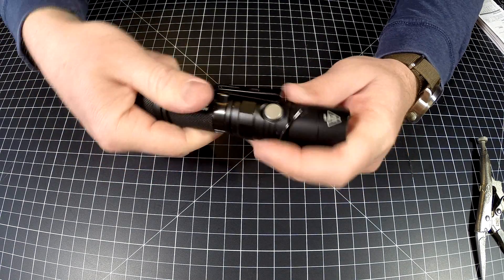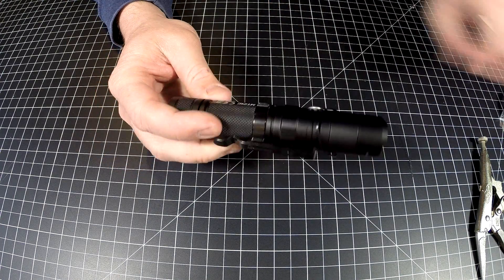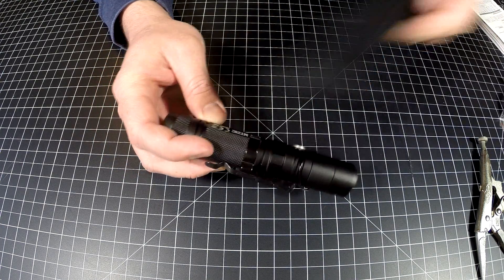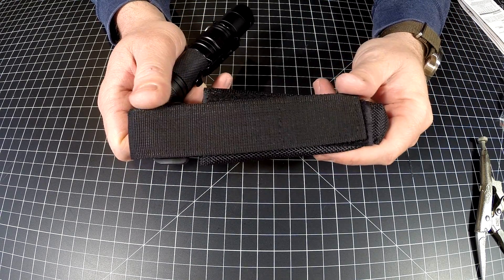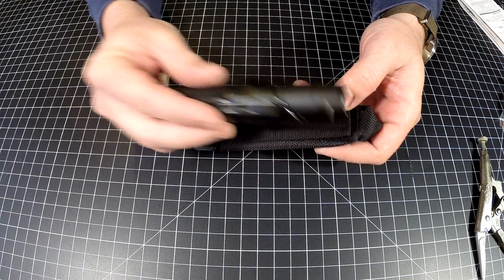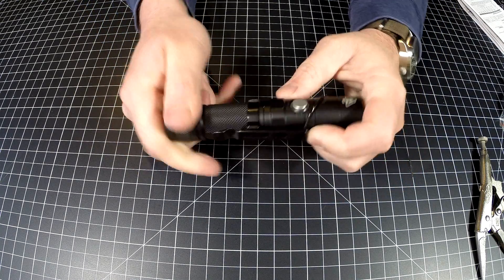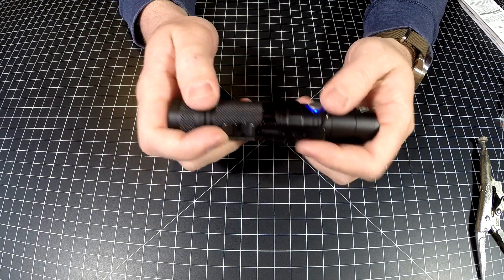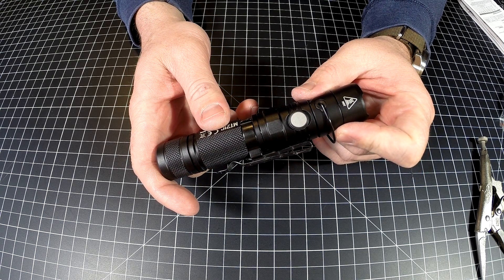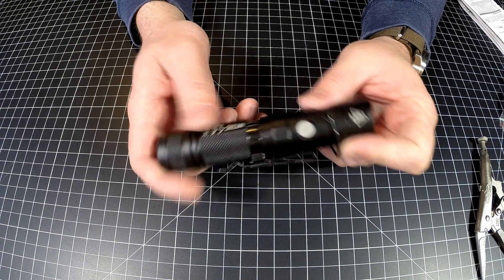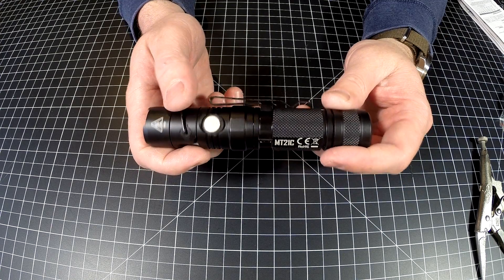The head also unscrews and comes off. There's another O-ring in there, so they give you two extra O-rings, a lanyard, and a little belt pouch, which would be useful if you wanted to keep this from being bashed around inside a toolbox. Put it in lockout mode, stick it in here, and toss it in your toolbox. That's how I'm going to keep mine. I'm probably going to have to buy another one or two because I can see myself needing these at different angles.